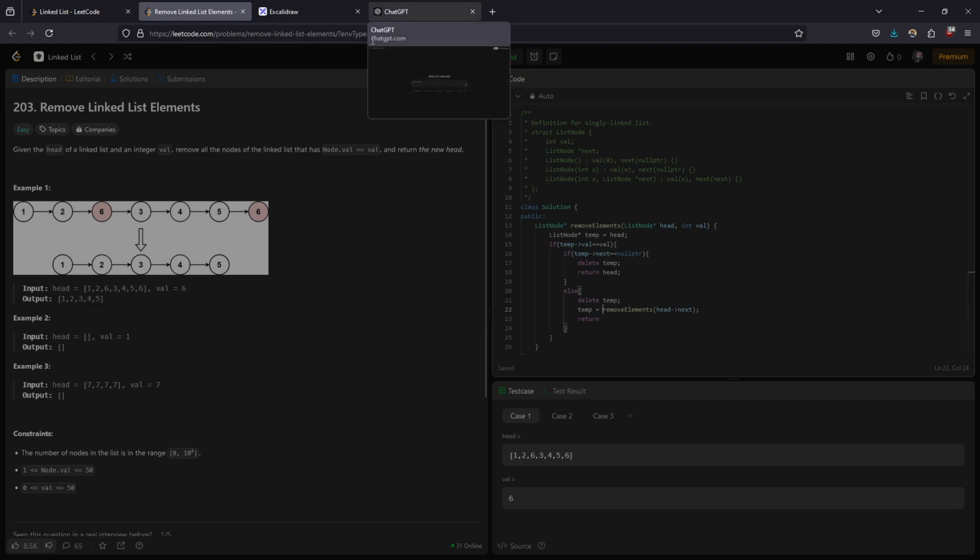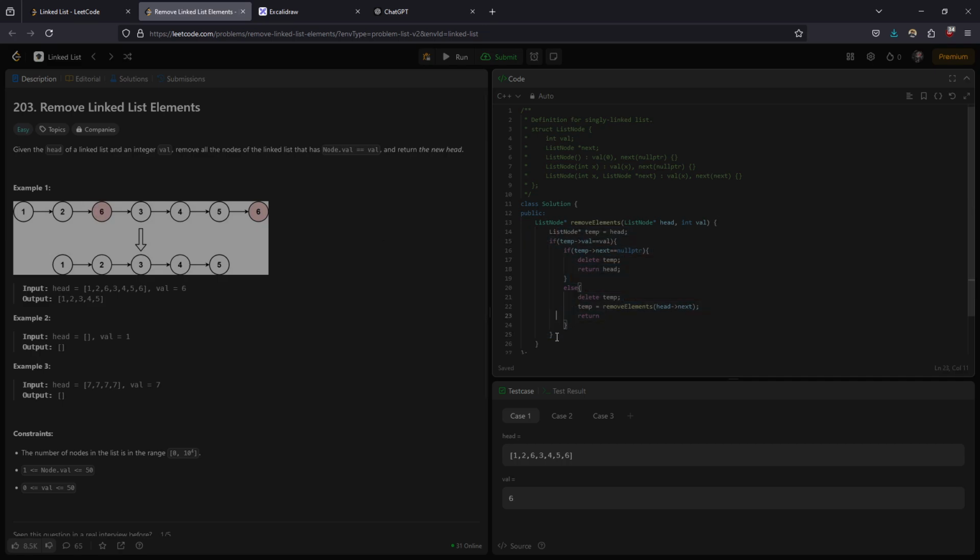The head node should be the node where, okay, I won't use recursion. I will solve it normally.